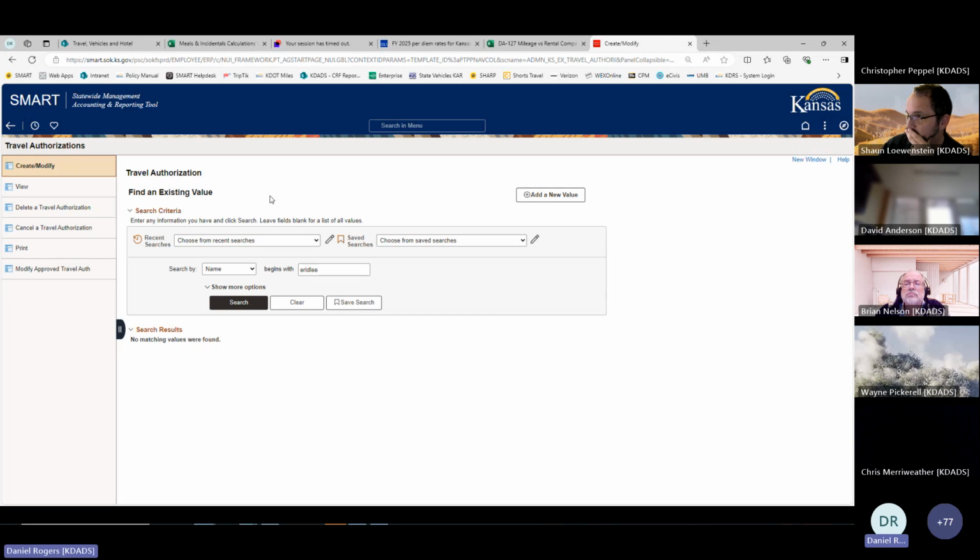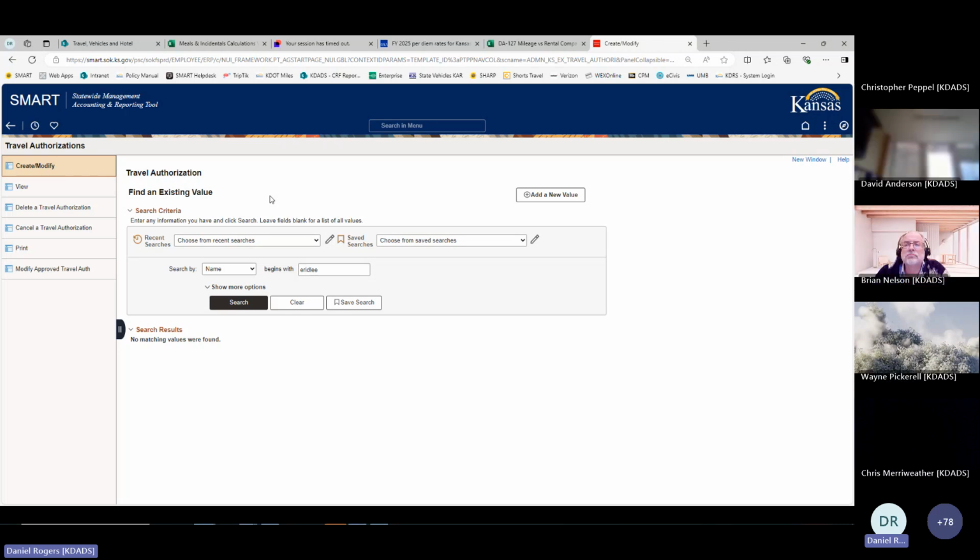Well, if you're running into that, what usually happens is that there's been a change made in Sharp by HR. Anytime they make any kind of a change in Sharp, that automatically updates and flows into Smart. And sometimes the department numbers that they have in Sharp don't necessarily align with what's being used in Smart. If you shoot an email over to the KDADS travel team, we can get that updated back to what it needs to be for you, and we can get that corrected so that doesn't happen anymore. The issue is that they don't notify us when they make those changes, so we don't find out about it to be able to fix it until you tell us.